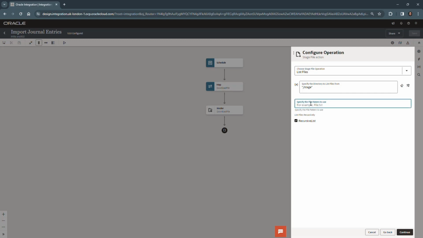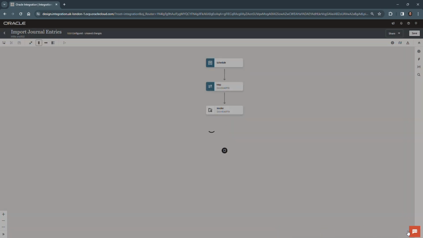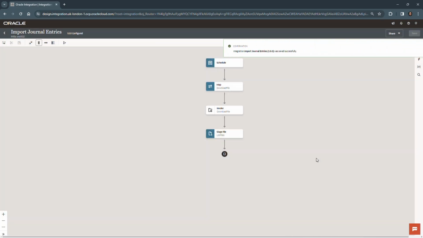And technically, we know what file is going to be in there, but for our purposes, we'll just set the file pattern to be any files you find in that directory. Go ahead and list them all. We've checked this box just in case there are subdirectories involved once it's been unzipped. And now we click Continue. So this will list all files when it gets called. Here's our summary, and we click Finish. And with that first part done, we save the integration, and that takes it to the end of this practice. We'll pick up in the next video.